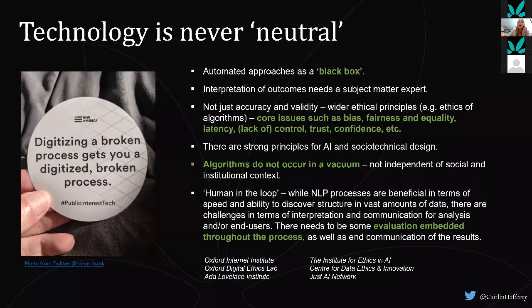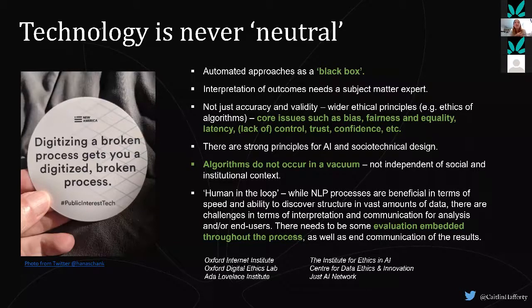There are a lot of wider ethical principles around using these technologies. There's a whole area of research called the ethics of algorithms. I put some organizations down at the bottom of this slide that I follow on Twitter, and they have some really nice blog posts if you're interested. There are some very core issues like bias, fairness, equality, latency, control or lack of control, trust or lack of trust, confidence, and so forth.